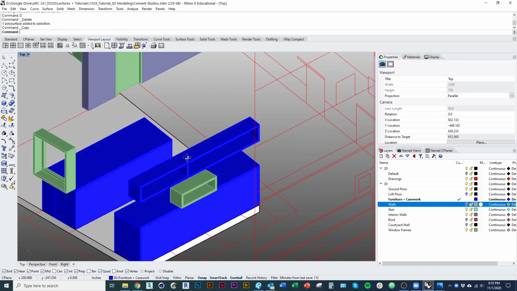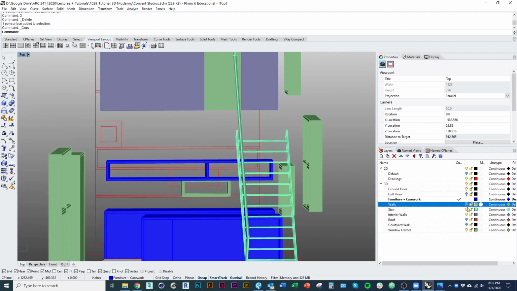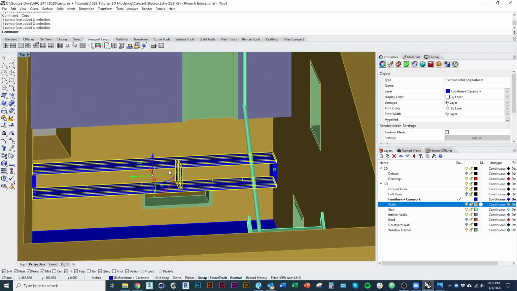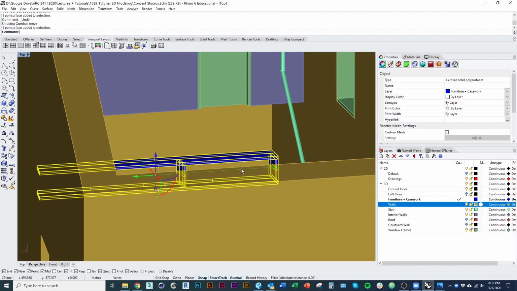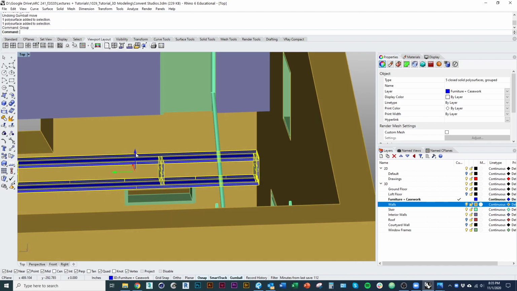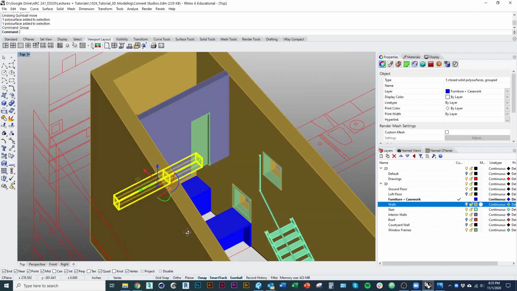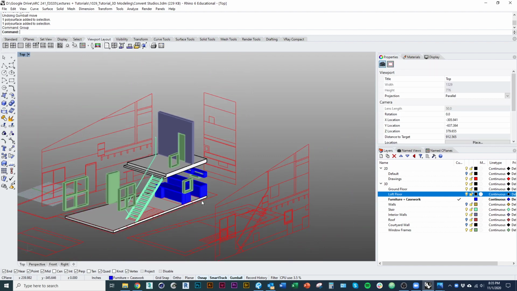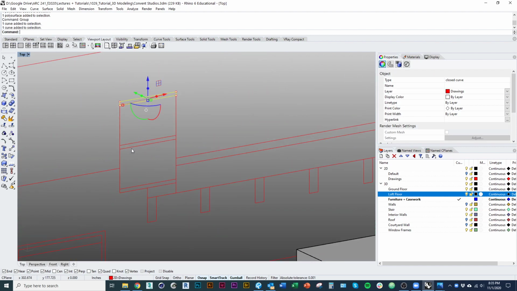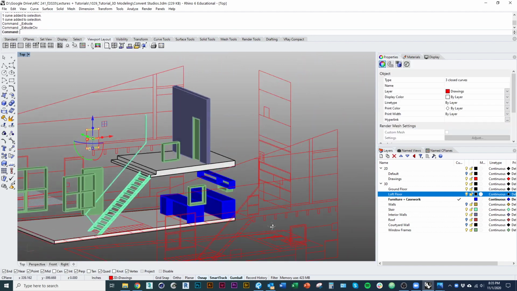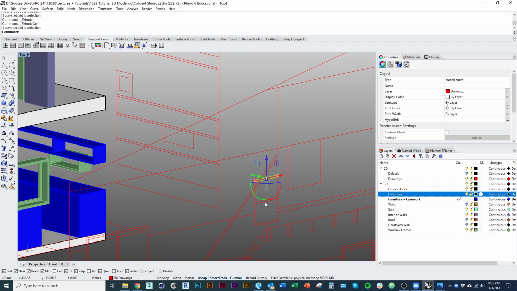Midpoint, there we go. Cool. That should serve us pretty nicely. One more. And we can also, at this point, group stuff to keep it together, so we don't mess it up like what I just did a second ago. Okay, cool. And then I've got a kind of shelving unit up above that I could model. Let me go from this elevation instead.